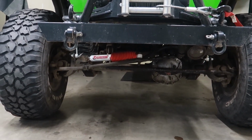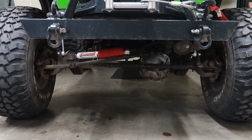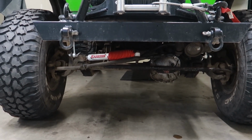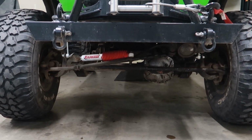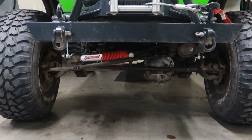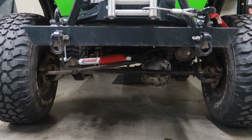I did go ahead and throw a new steering dampener on it, and this Jeep also has 513 gears on it. It just wants to crawl over anything without even touching the gas. And I've never had anything geared like this, and it is very different to get used to it. Off-roading, that is the way to go.